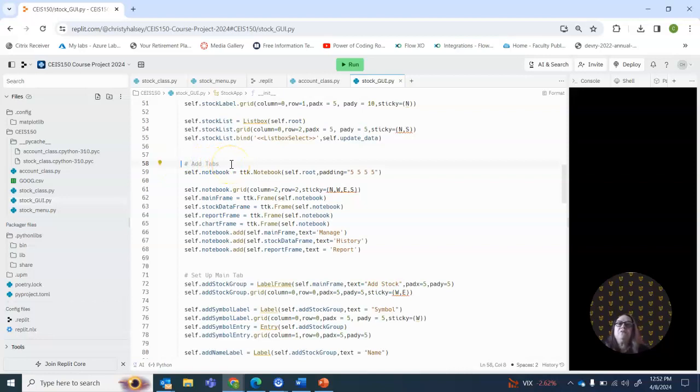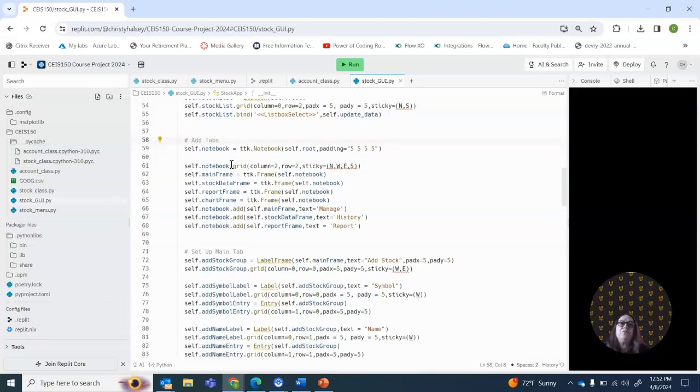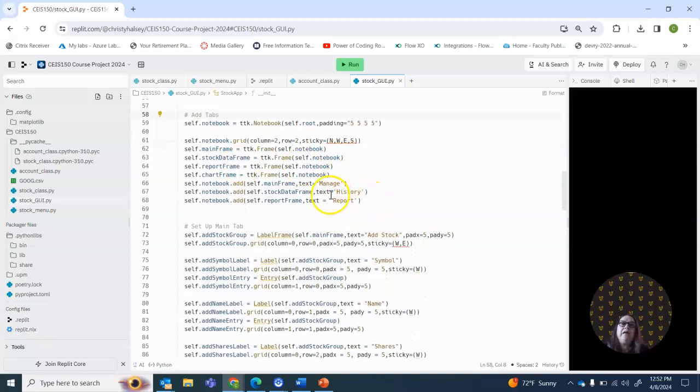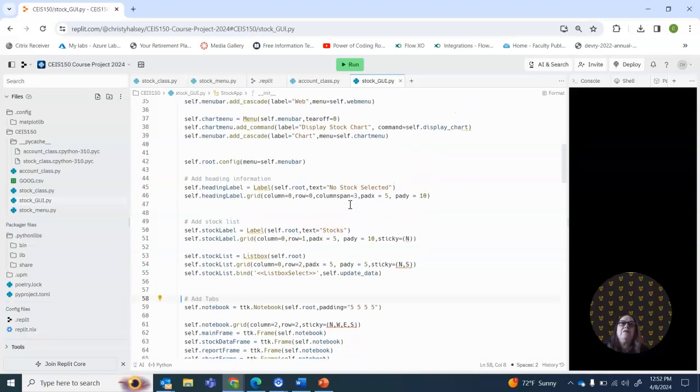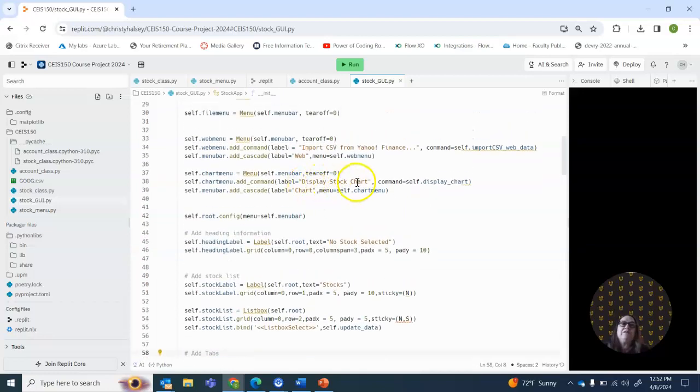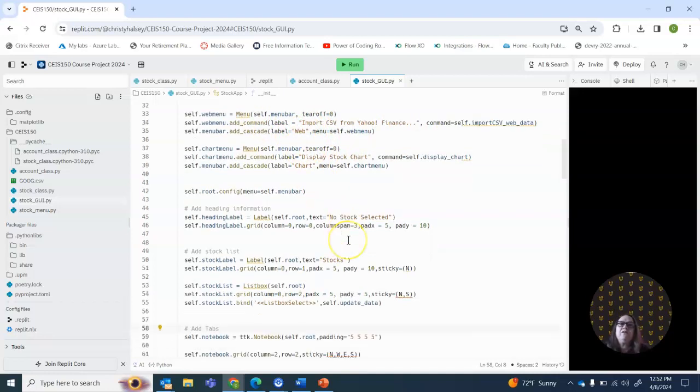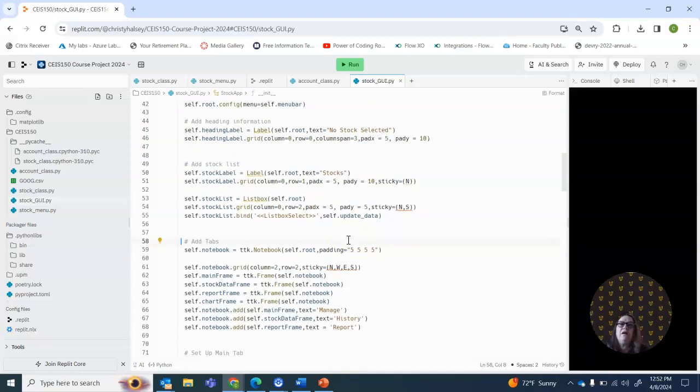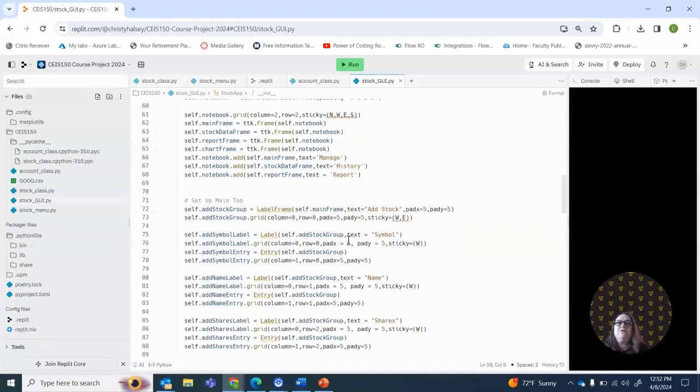So up where you have the tabs, there's different ones. We had manage, history, and report. You can see those there. And up here you can see where it says display stock chart and import CSV from Yahoo Finance. So you can see where it's making these menus and the menu bar up top and the different tabs.